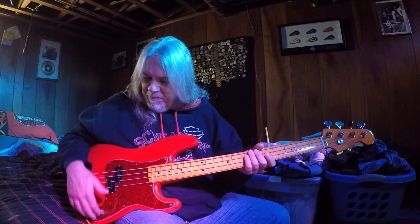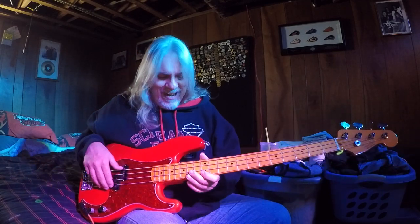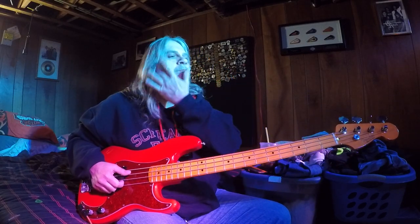So it's a 50s P, even though it's got 63 pickups, Emerson tones, and a 60s tone circuit. It's got that whole 50s vibe. And turn down the tone a little bit. It's awesome. It's just an awesome bass. I'm psyched. I'd be playing it tonight if I didn't already make dating plans with the 64.